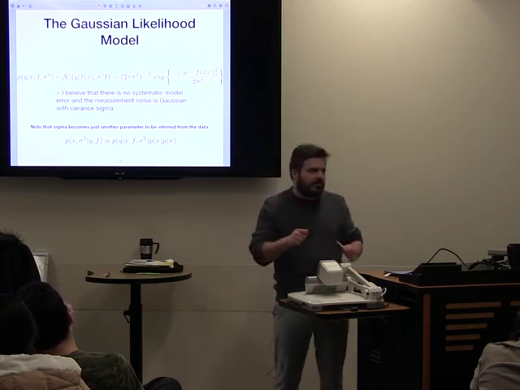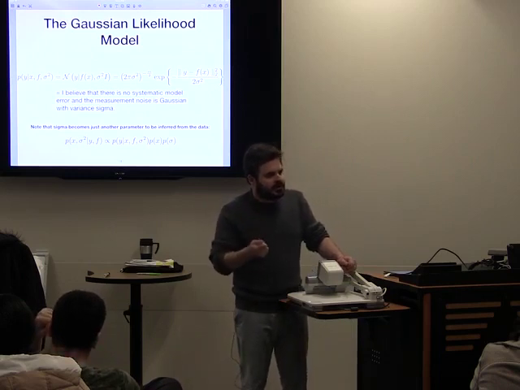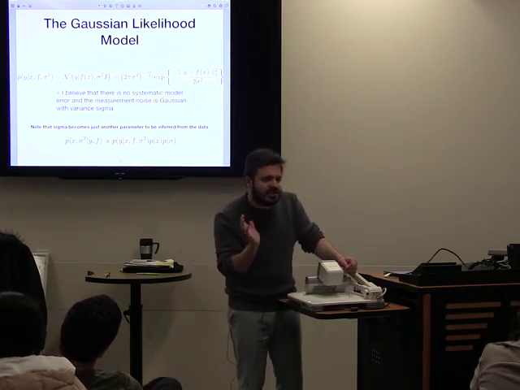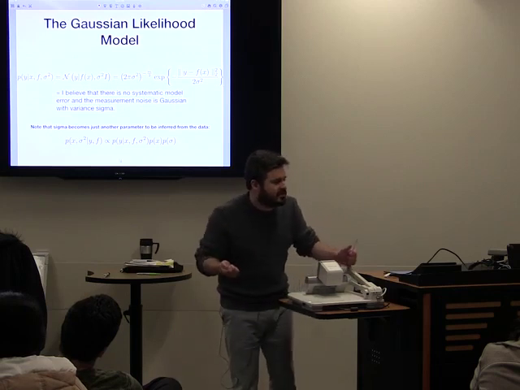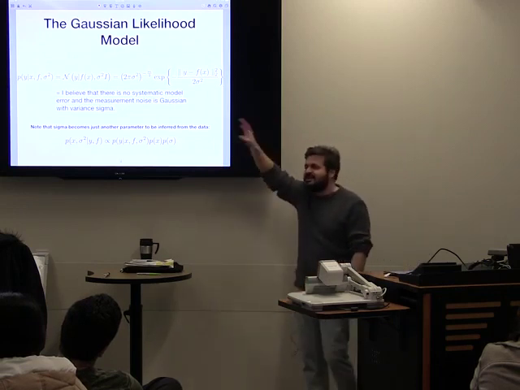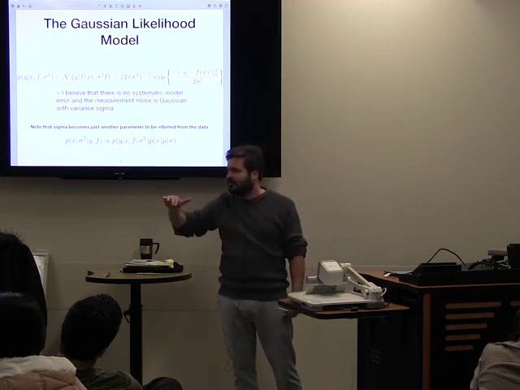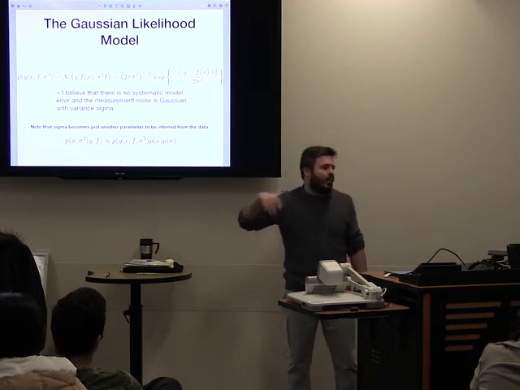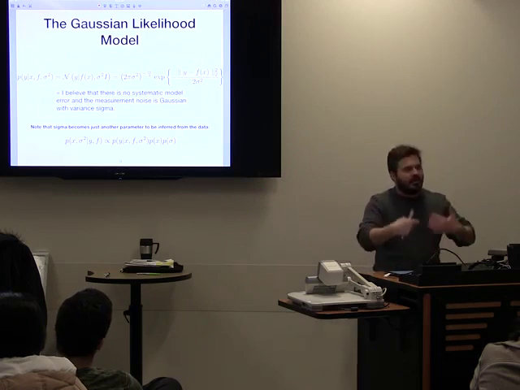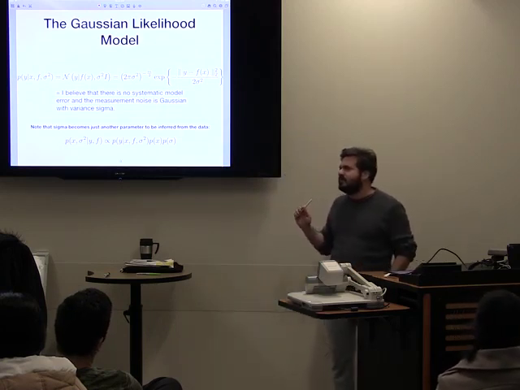In the catalysis problem in particular, the noise is proportional to the magnitude of the concentration. So if the concentration is very small, the noise is not Gaussian. It is actually skewed towards positive values. You cannot get a negative concentration, for example. So we know that for the catalysis problem, the Gaussian noise assumption is not right, especially for products that have low concentrations. But anyway, it's a starting point, okay? And I'll show you gradually how you can make a better and better model of the measurement process.